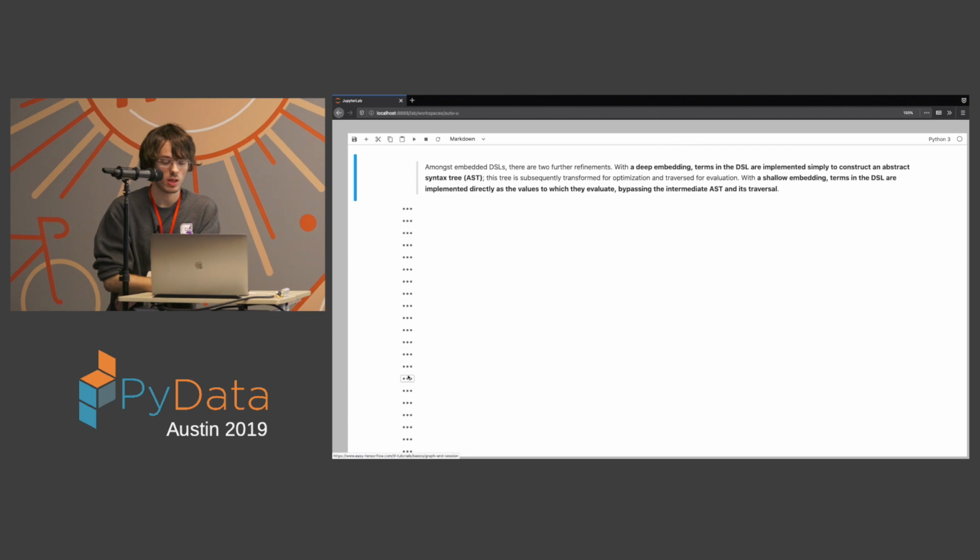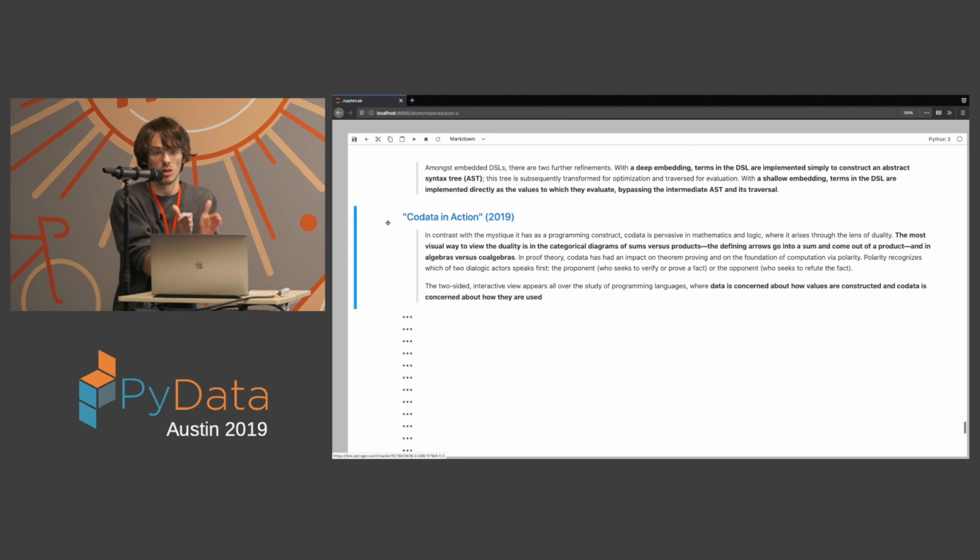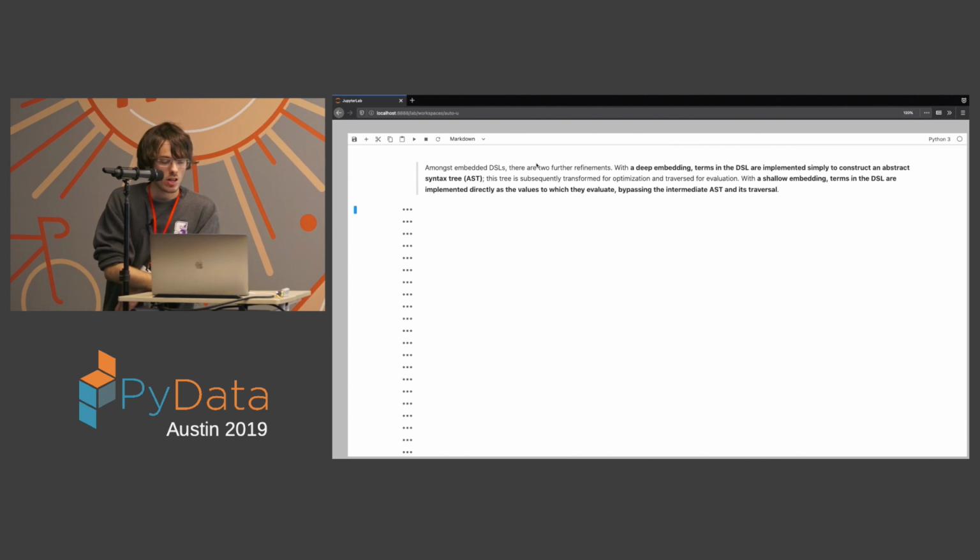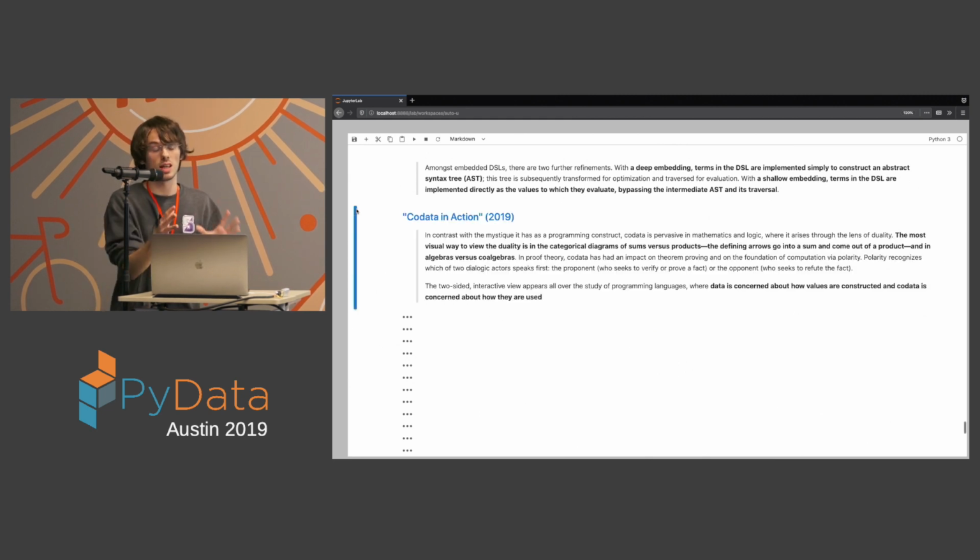The difference between NumPy today and this approach is the difference between deep and shallow embedding. With the deep embedding, you construct an AST, and with the shallow embedding, you evaluate the terms as they execute. That's what we saw in our first example, when we just had our array API. It's still a domain-specific language. We're defining our API, but it's shallowly evaluated, directly as we create the terms. The advantage of the deep embedding is that it gives us more room to play, a kind of breathing room to say, before we go and execute all this stuff, let's take a second to think about what we want to do and make some choices, looking at the whole program.